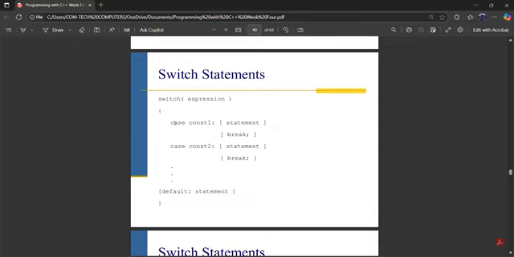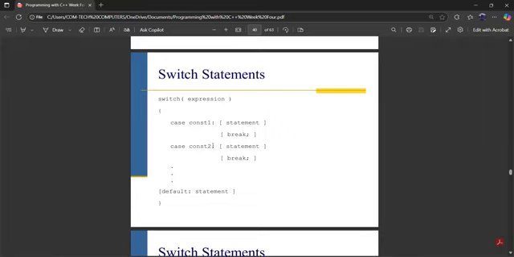So your case, then your statement, then you break it. Then your second case, your statement, then you break it like that. It will go on for the number of cases that you want to perform.